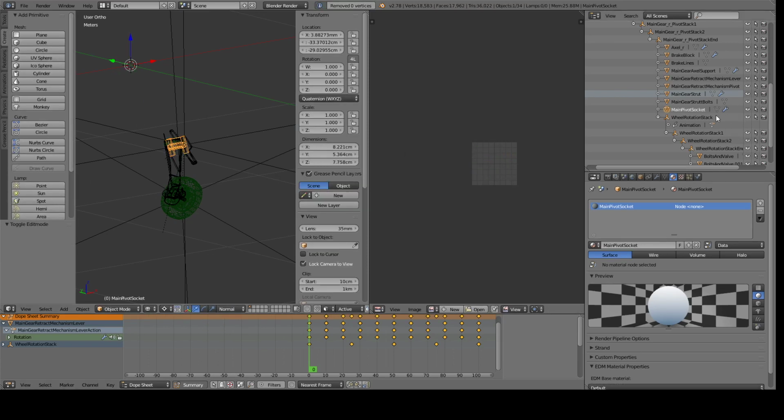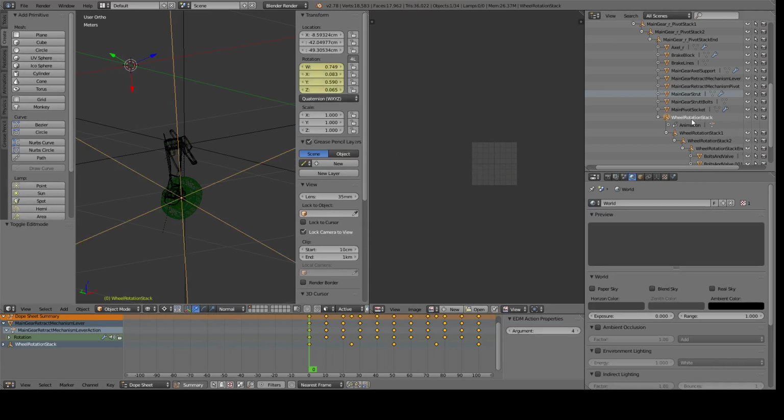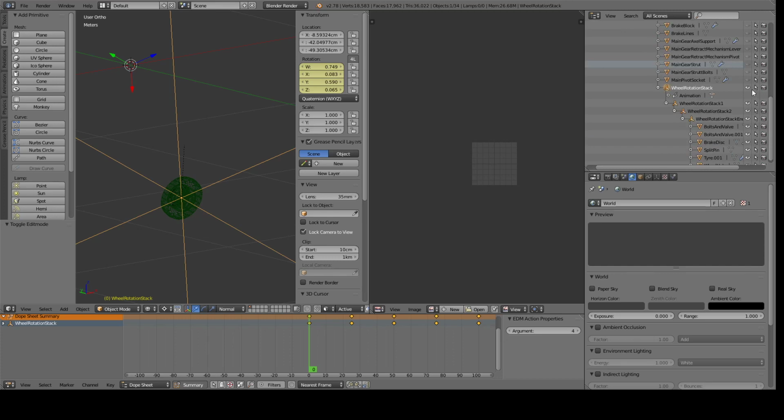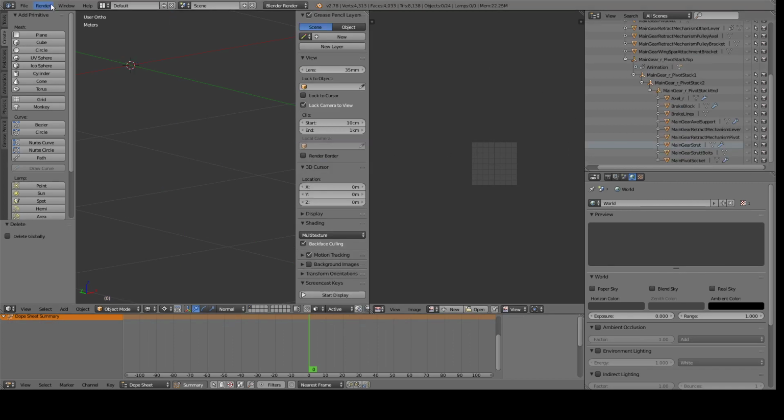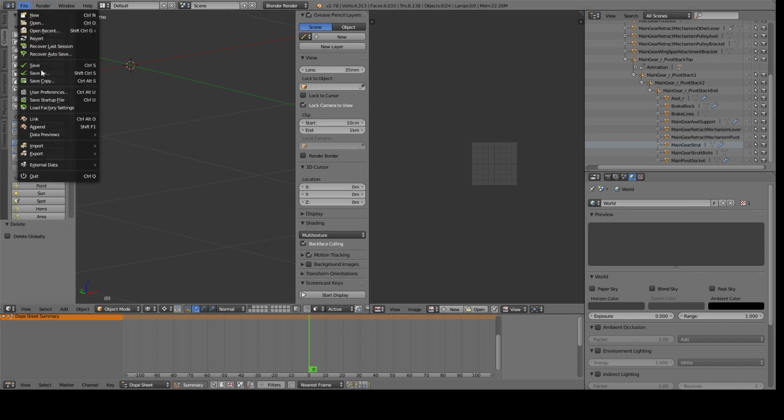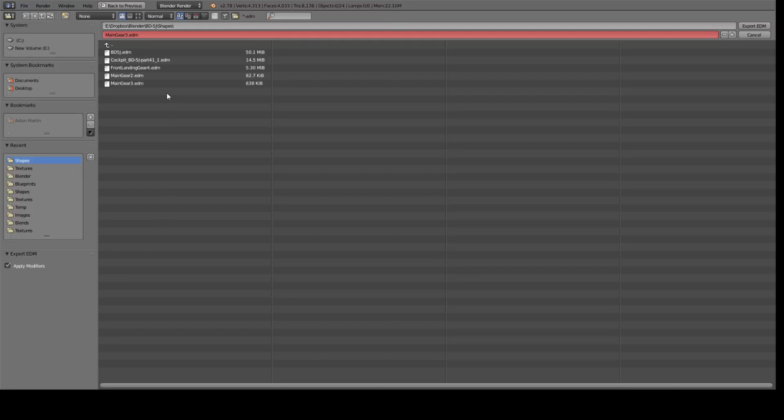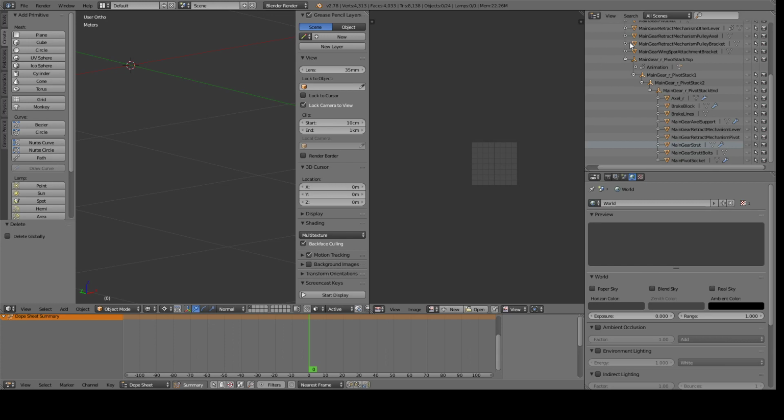So, it seems that this is potentially an offending element that is causing the export to fail. So if I get rid of all of that, file, export, DCS World, and it exports.